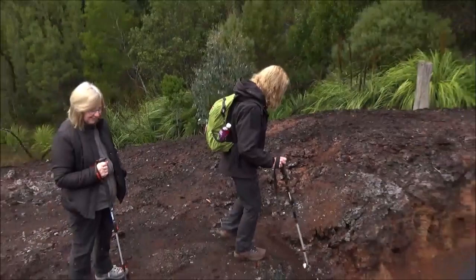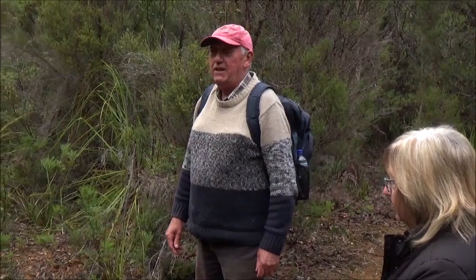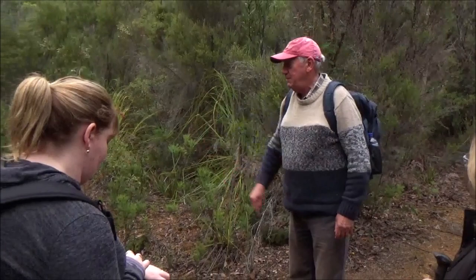Sure. There's one more thing that probably won't say is that this is obviously a mining area and there are lots of holes in the ground that are a bit unexpected. So if you're wandering around and you disappear down a hole, you'll know that you fell down a hole. You'll hear an example of a little one there, but that could easily be 50 metres deep, if you know what I mean, and it might only be that round.